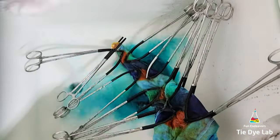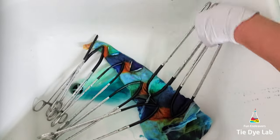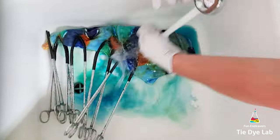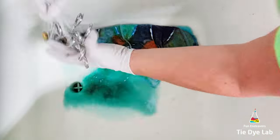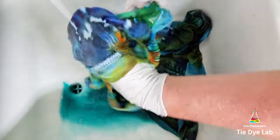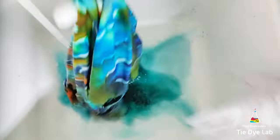Then I took the shirt to my utility sink and I started rinsing in cold water to try to rinse out any of the soda ash. I took the hemostats off of the shirt and warmed the water up to hot to rinse out any of the excess dye. Then I put the shirt along with some Dharma textile detergent into my washing machine and I washed it using a hot water cycle. And then after I washed and dried the shirt, this is what it looks like.